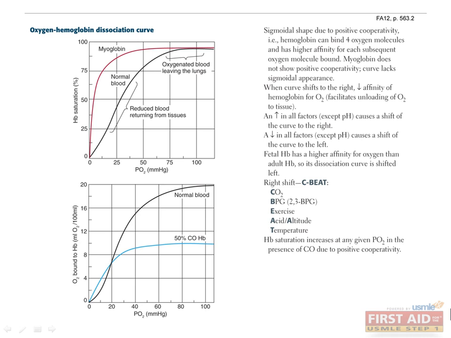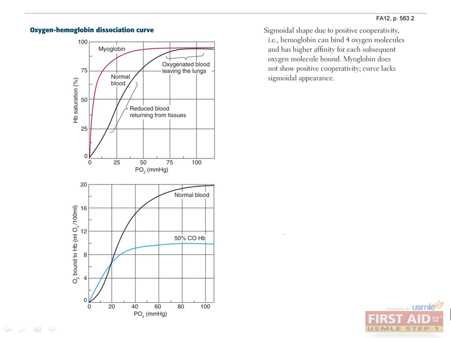The oxygen hemoglobin dissociation curve is another super high yield concept that you will almost be guaranteed to see on the boards. So you may recall from our discussion of hemoglobin that the binding and unloading of oxygen from the hemoglobin moiety shows cooperativity, which explains the sigmoidal shape of the dissociation curve. As we mentioned earlier, myoglobin, as a monomeric globin protein, has a hyperbolic shape, where it has a greater affinity for oxygen than hemoglobin. Interestingly, the hemoglobin curve can shift to the left or to the right under specific conditions.